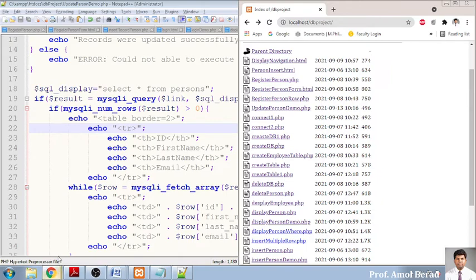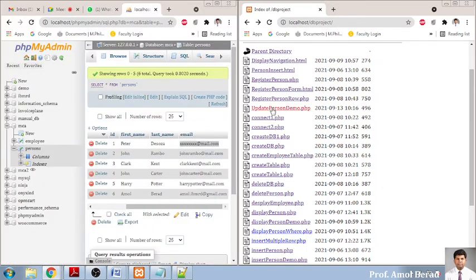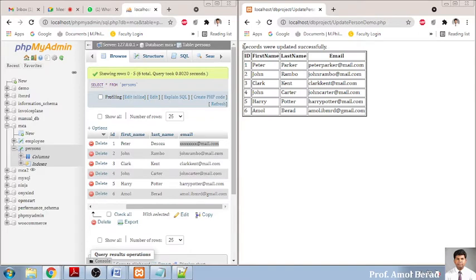So again I will be opening the database also. So let us see. So update person demo, and let us see the record has been updated successfully, and you will see you are getting the updated record like this, Peter Parker and Peter Parker @gmail, and in the database it is still Peter D'Souza, because here the linking is not being connected. So what I have to do is just refresh it. When I refresh it, you will see all these records which are displayed in table format are actually present over here in the database. So very fast execution, very fast execution as far as the data updation and then retrieving the data from the database. It's very fast going into the PHP MySQL admin.